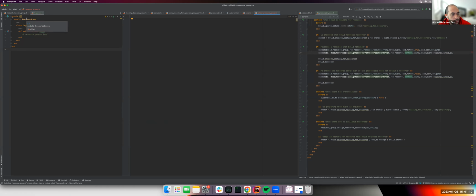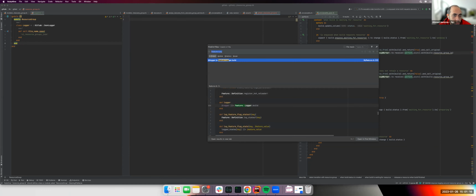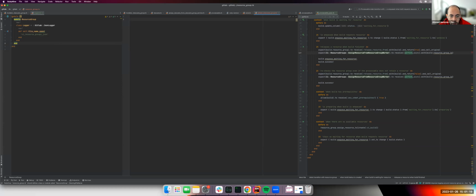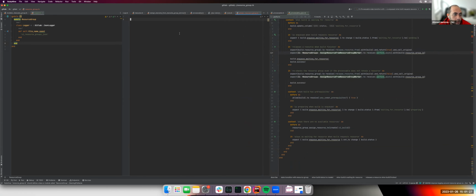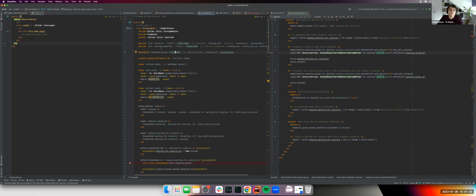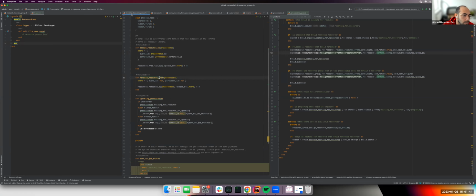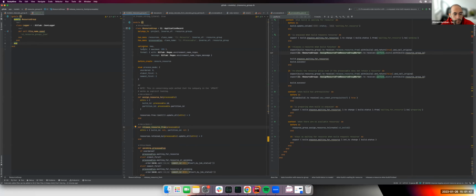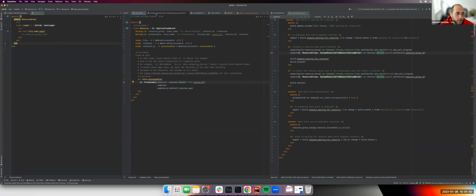So one thing that we could do is to just call this new logger class directly in the place where we are changing things in this processable file. That's one way, and the other way, which I was more in favor of, would be to use the new resource group file that we created, where we would add this logger as a method on the module.